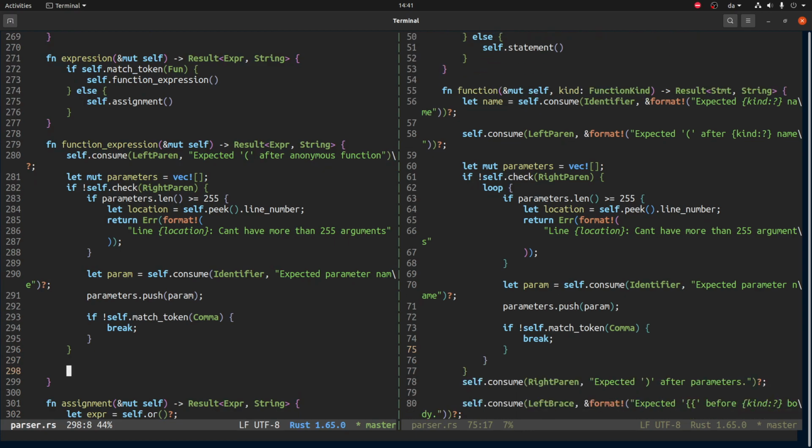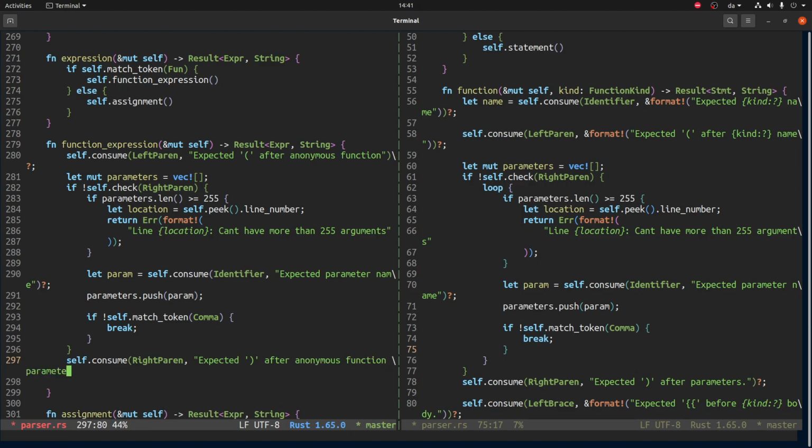We consume a right parenthesis. And we need to consume the left brace. And we'll say again, expected after anonymous function. Let's call it declaration.